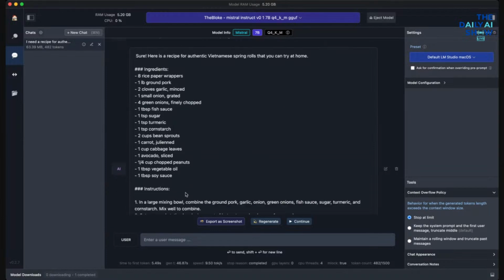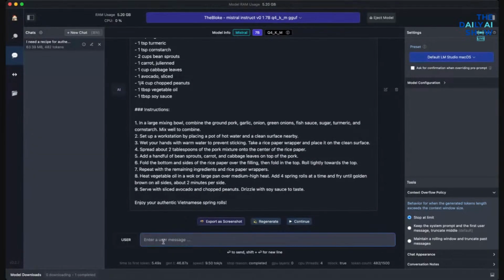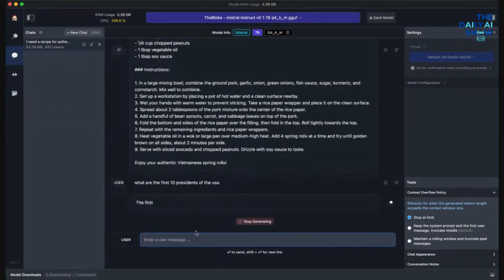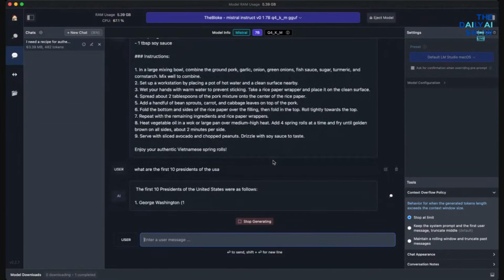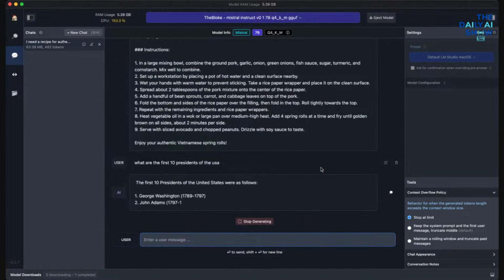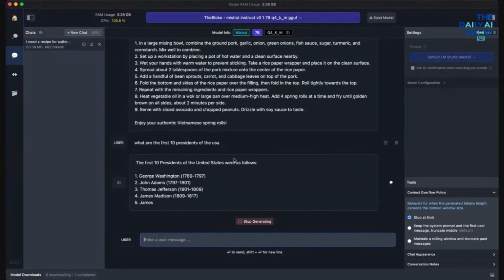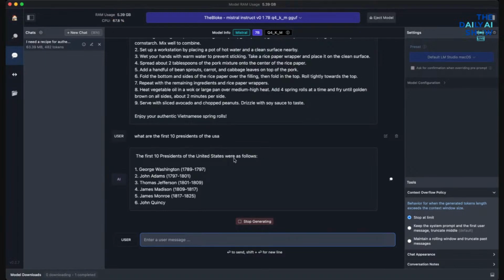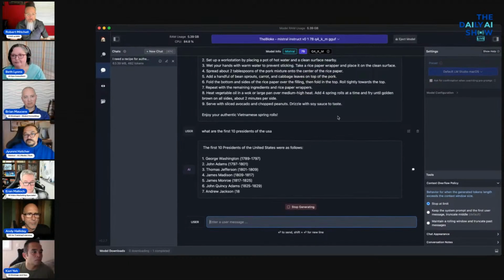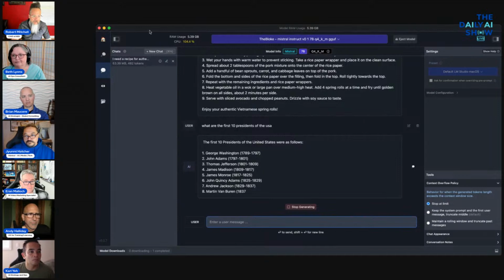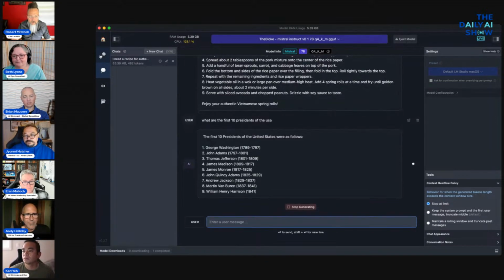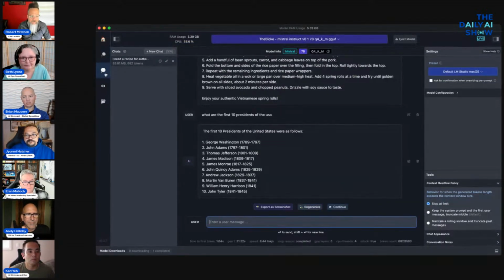So that wasn't too hard, right? But well, give me something. What are the first 10 presidents? This is easy stuff, right? Obviously it's not quite as fast because it's running locally on your computer, but not too bad. We'd have to do more complex testing to see how it measures up and where it starts to break, but it's simple. You download the app, you download the language model you want to use, the open source model, and then you start using it.